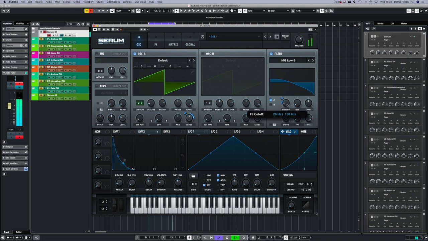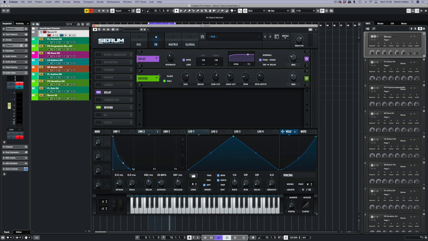There, but I'm going to bring the cutoff down even more. And that is a very good starting point. So now we have a very soft sound, but it's got depth in there because of the level of the volume and the level in which the filter is opening. And from that, you do have your first velocity sensitive patch. It sounds soft and it sounds calming, and we've got the effects on there just to blur the edges between the notes, and that all sounds nice.